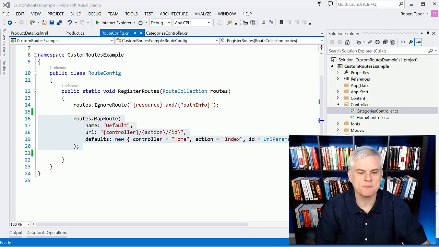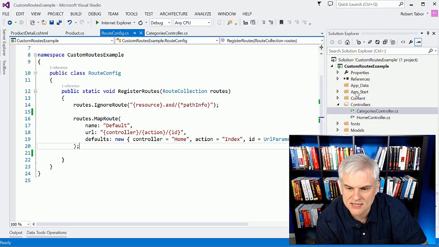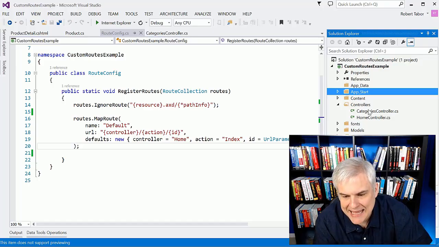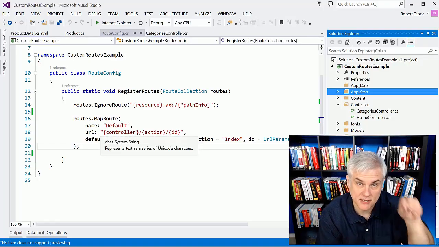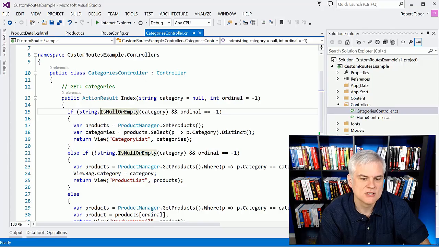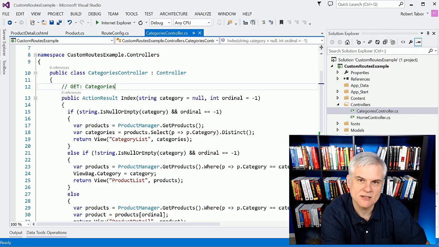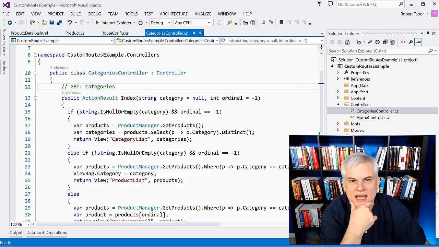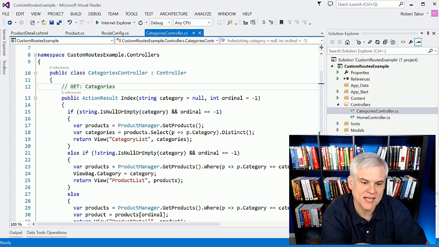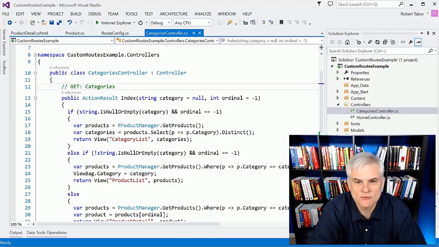So what does that really mean? Well, in a nutshell, here we're defining routes in a file called routeconfig.cs that sits in the app start folder, right? But we have these actions that these routes are being routed to, defined here in these controller classes. So what if we actually define the routes that a particular action result method should handle next to or inside of the definition for this action result method? What if we use attributes instead to say, hey, I can handle these types of routes? Well, there you have the essence of attribute routing.